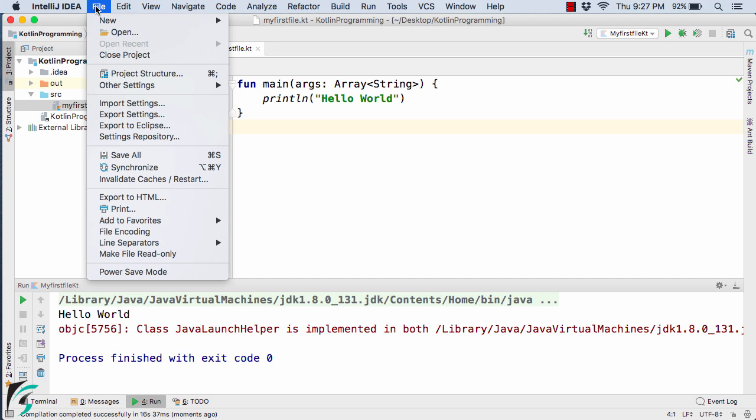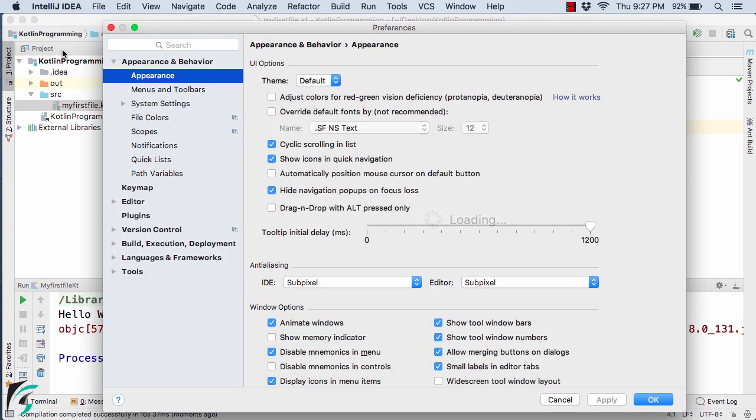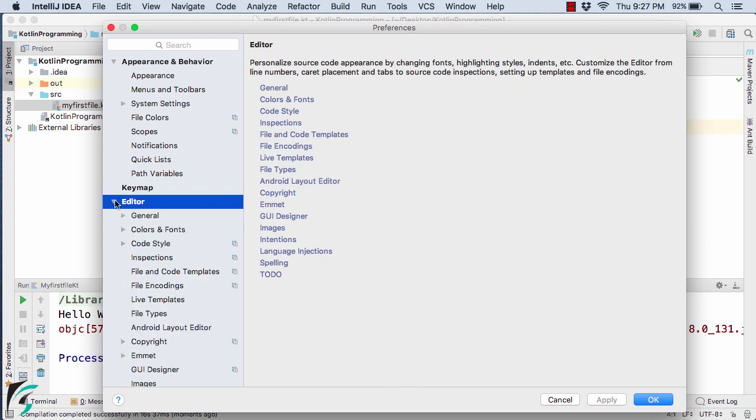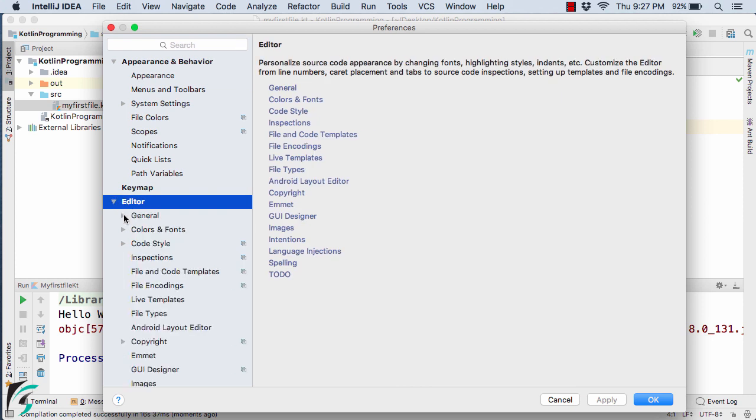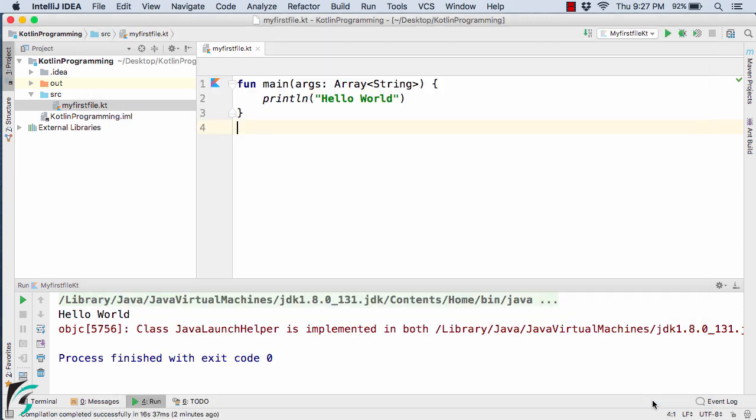Since this is Mac OS, I will simply click on Preferences, within which you will find the Editor menu. Simply expand it. Down the side you will find General. And here there is the Appearance option, within which simply check this Show Line Numbers. Simply check it, hit Apply and then OK. And here you will get all the line numbers in front of you.